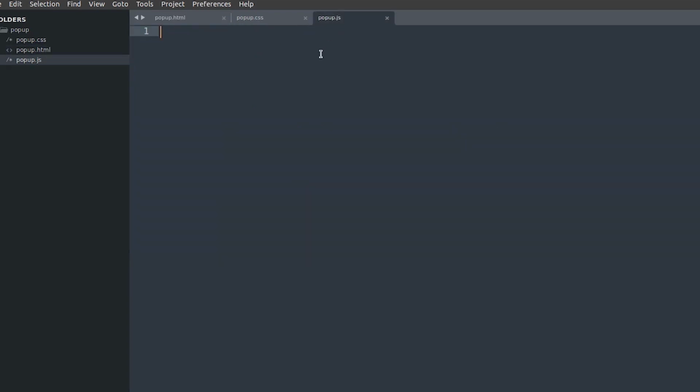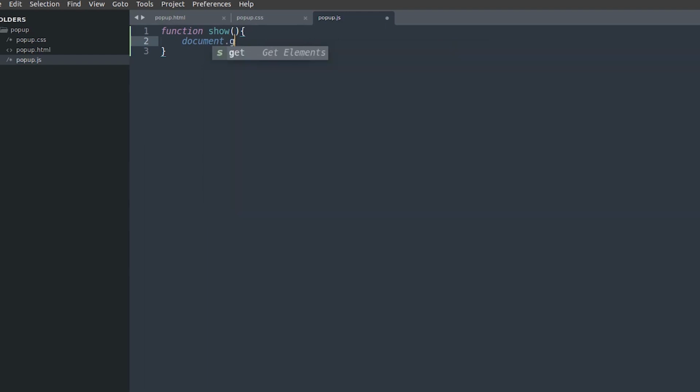Now what is this show function going to do? So let's have our function. Now we have declared our function show. So whenever we call this function, let's display something.